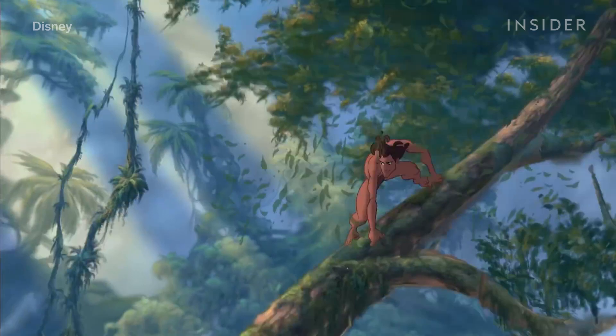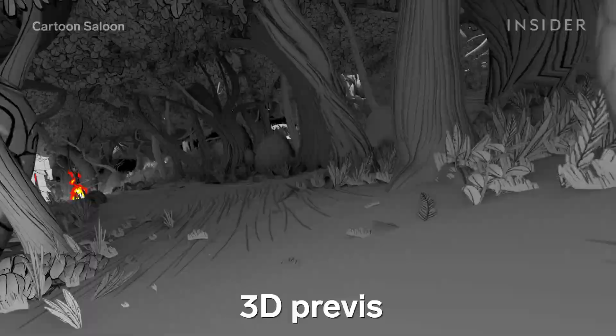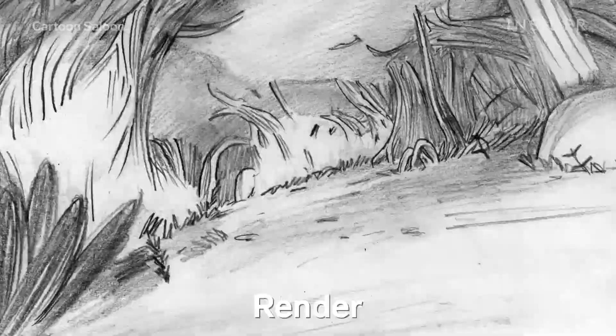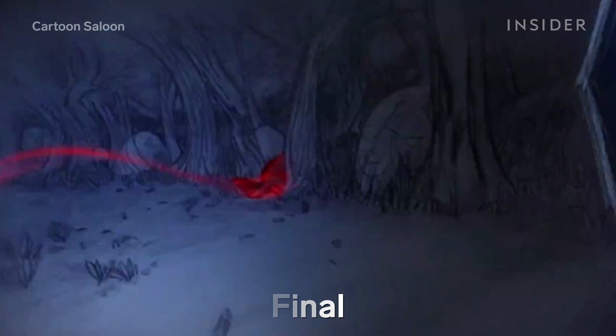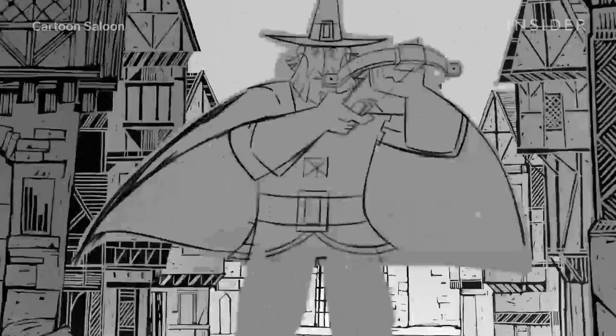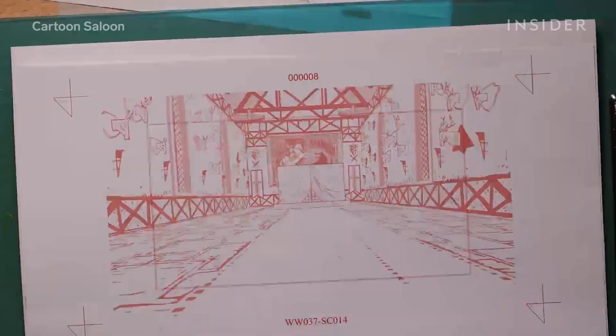Disney ultimately kept the 3D model and used digital paint in the final film. For Wolfwalkers, the audience never actually sees this 3D model or all the intricate design work involved in creating it. The final images were all eventually covered in handmade graphite drawings. It's not just about concealing 3D — it's about how you can build on it and make it so it is primarily 2D. Evan printed out each frame of his 3D sequence on paper using red ink as a guide, and a team of nine animators drew directly over each of these red images by hand with charcoal and pencil. The bright red could easily be removed later from the blacks and grays in the digital cleanup stage.